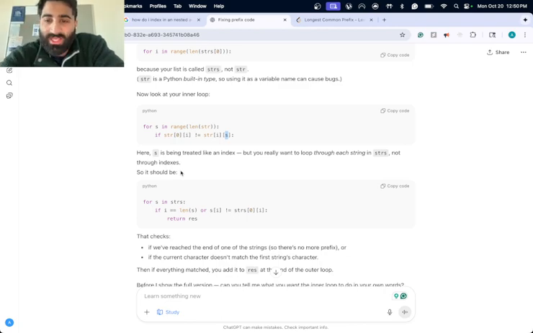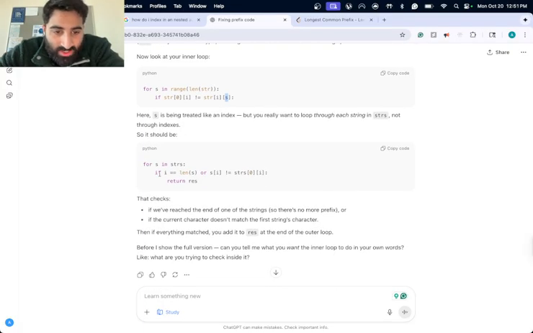So index is characters, I think. Okay, yeah, I want to loop through each string, not indexes. That makes sense. The string is the whole word, like flower. The indexes are each character, like F, L.